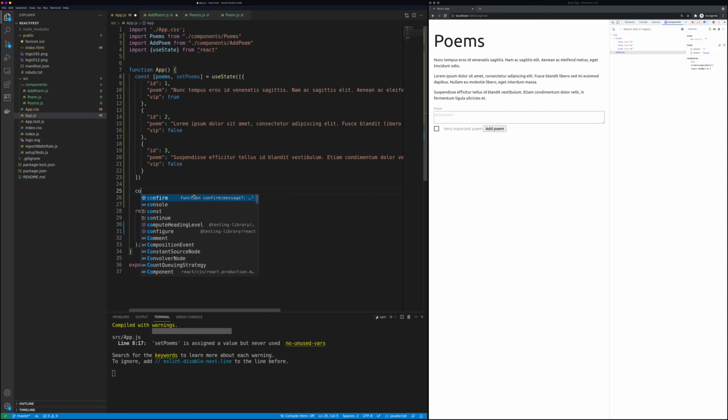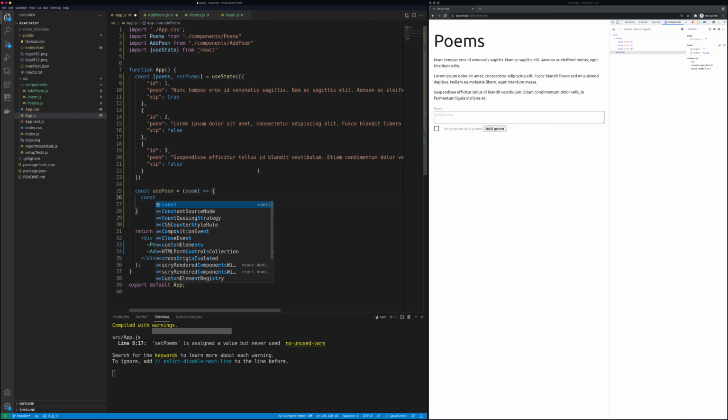called addPoem, and this function is getting poem, and let's not log it. What we need, we are still missing the ID. Let's just generate some pseudo random ID.